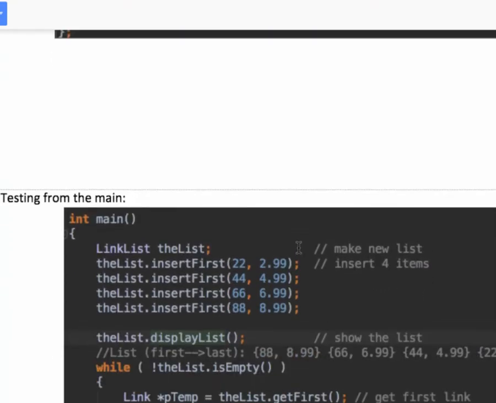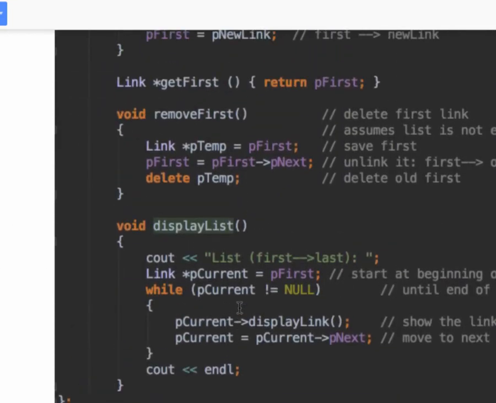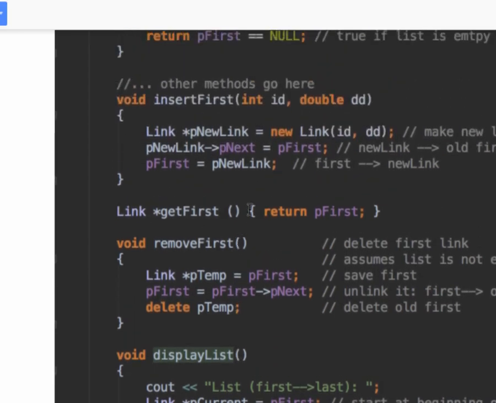Then I'm going to add another link, the link of 44. Now we already have one link, right? First is equal to that one link. And then pNewLink next is equal to first. So now we're making a new link which inserts all the way at the beginning of the linked list, right? That's why the new link's next is equal to the first link. And then the first link becomes equal to that new link that you established. So the new link is connected to the old first link, and then the pointer to the first link changes to the new link that you insert.